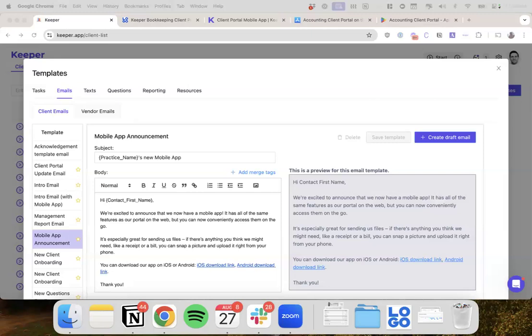Okay, Ty asked how many clients do you need to take advantage of the special discount? That would be 20 clients. And then Amy asked, is the discount related to all future clients added or just those first 20? Great question. It is all future clients. So if you have 40 clients, you start with 20 and then you add 20 more, you will get the 20% discount across all 40.